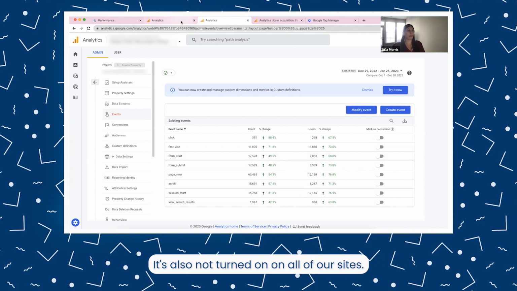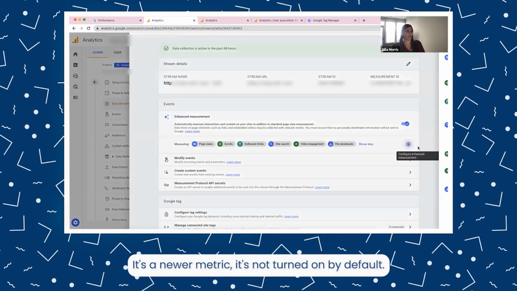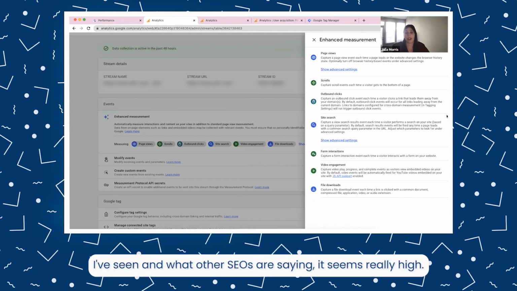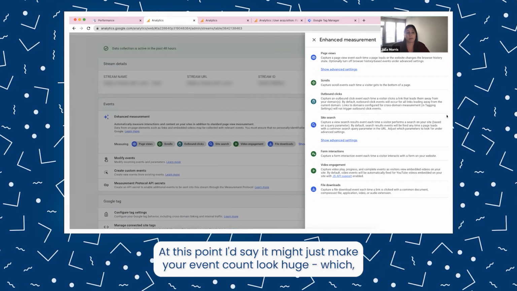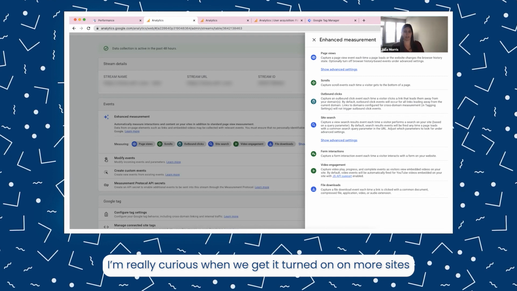It's also not turned on all of our sites. It's a newer metric. It's not turned on by default. Right now, I'm not sure it's working as intended because some of the answers I've seen and what other SEOs are saying, it seems really high. At this point, I'd say it might just make your event count look huge, which event counts in GA4 look huge anyway. So is that really a big issue? I don't think so. I'm really curious when we get it turned on more sites that are also tracking forms, how those numbers compare.